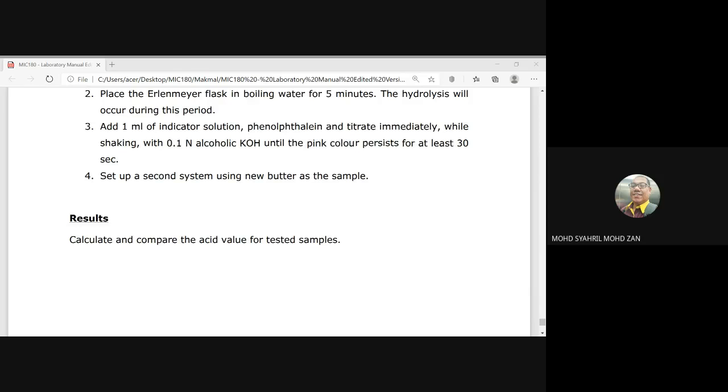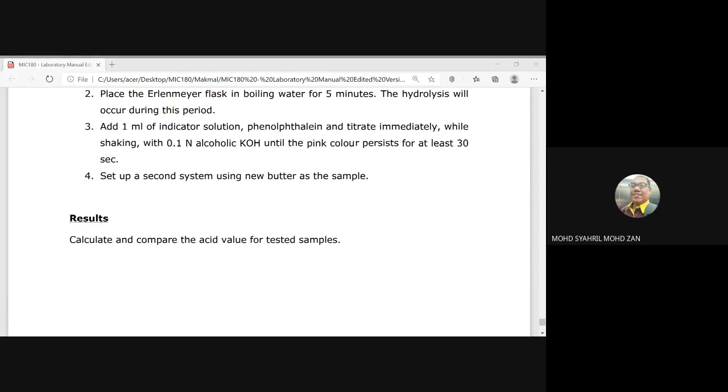So we can assume that acid value dia mestilah rendah ke tinggi? Mestilah rendah. Tapi untuk old butter, dah mula berlaku proses decompose by lipase ataupun light ataupun heat. So kita punya ikatan dalam tu akan terputus. Please bear in mind, dalam kita punya lipid ada fatty acids. So acid tu akan dilepaskan bila pemutusan ikatan berlaku dalam lipid. So kita akan dapat nilai acid value lebih tinggi pada old berbanding dengan new.